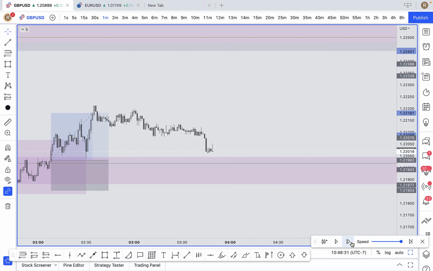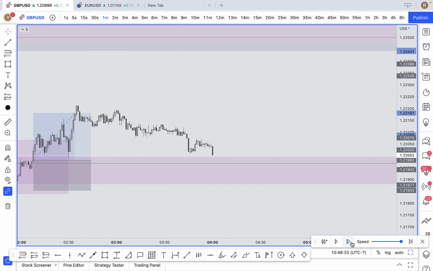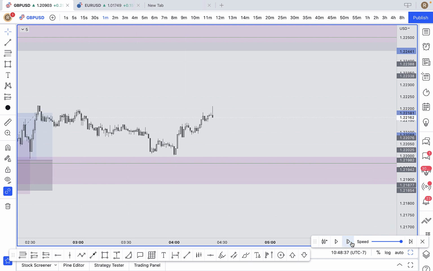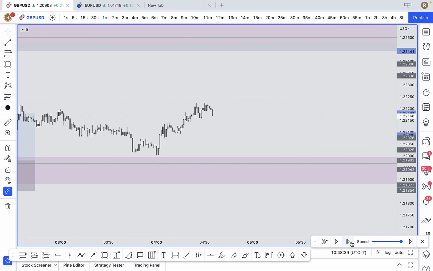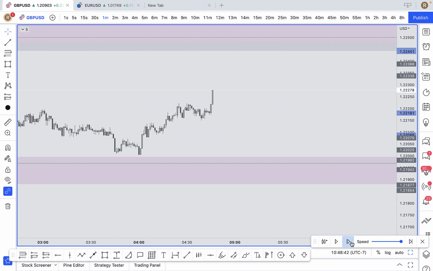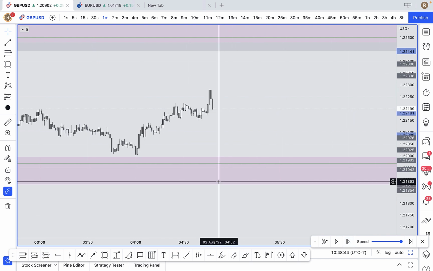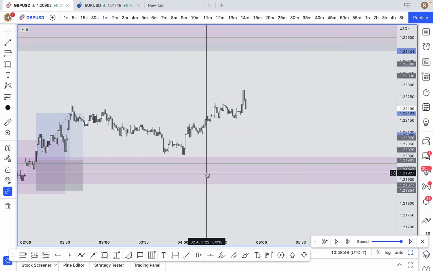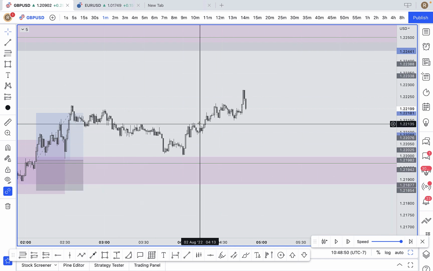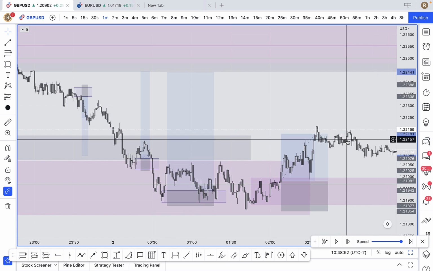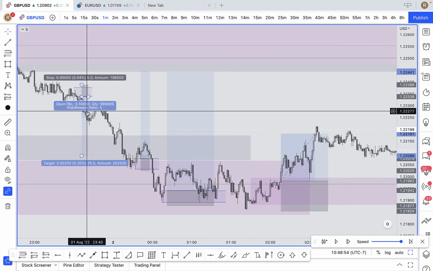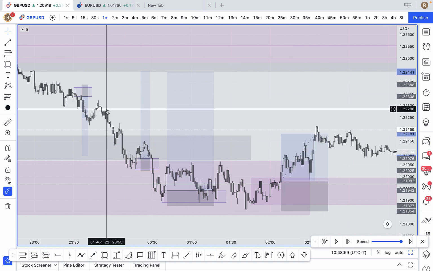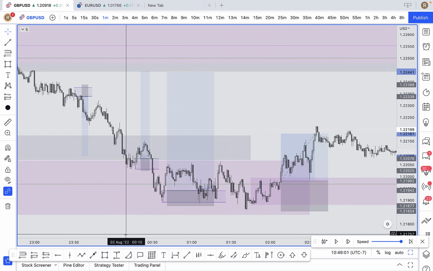Okay, so let's see if we got a top back in. Still the dead zone. I'm not really interested in looking at this till 5. All right, so that one just didn't happen for us, and that's totally fine. What I want to do now is come back, and usually I take this data over about 100 to 200 trades before I validate it into a trade plan.